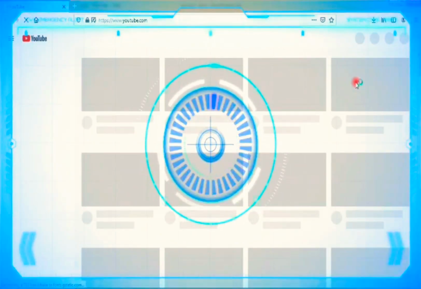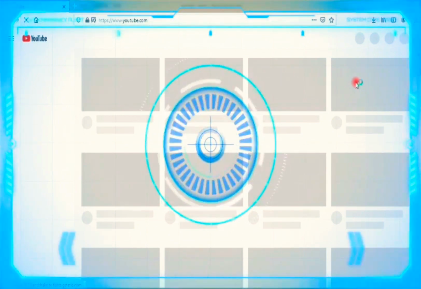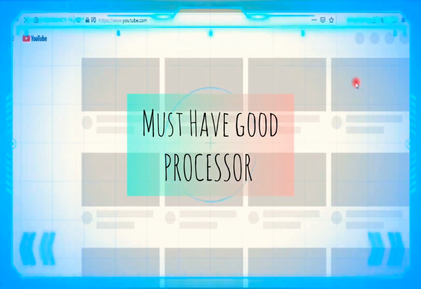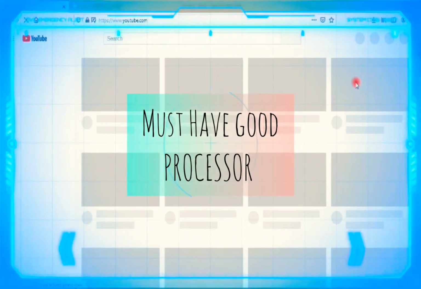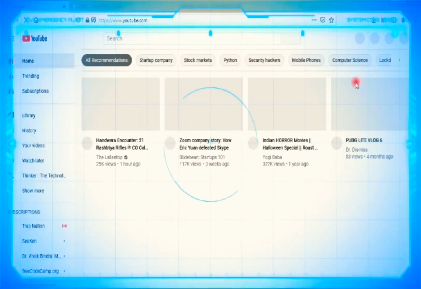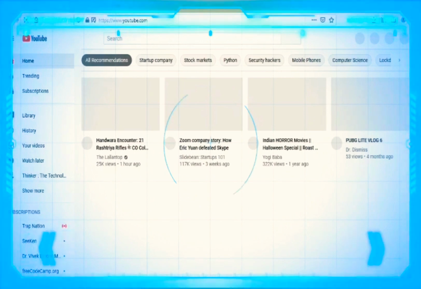In my area, I think the internet connection was slow. That's why it opened late. But don't worry, it will be fast for you guys. Also, it's not that you have to have good internet, but you must have a good processor, because Jarvis will work only on a good processor as per this system which I have created. But in future, I think I am going to create some code which can execute on less configured laptops as well. So let's close it.